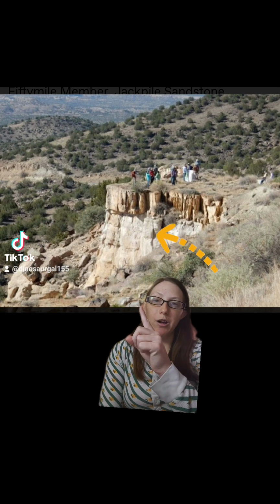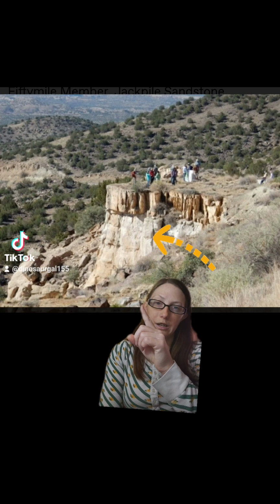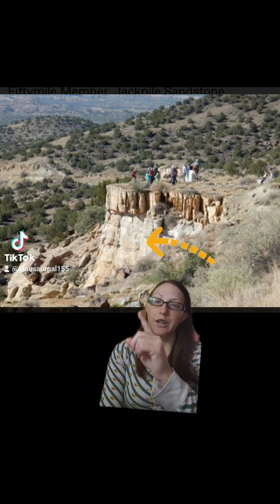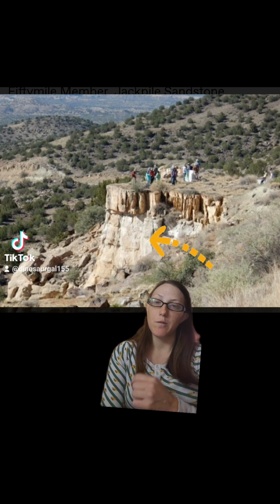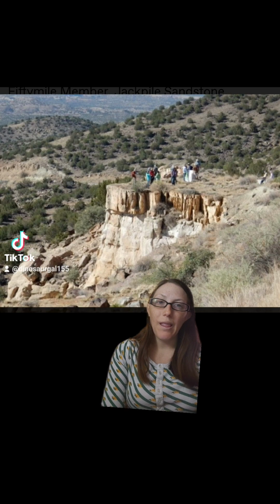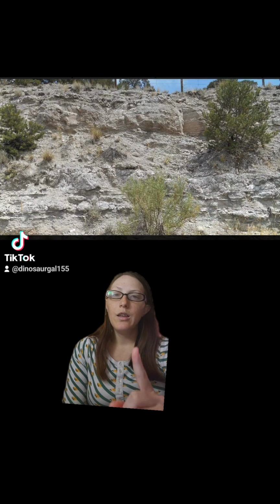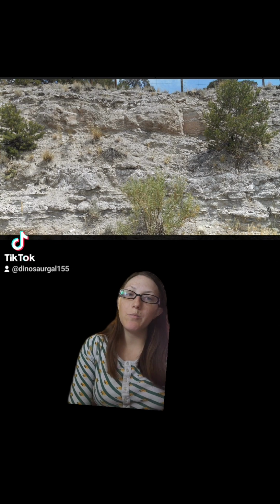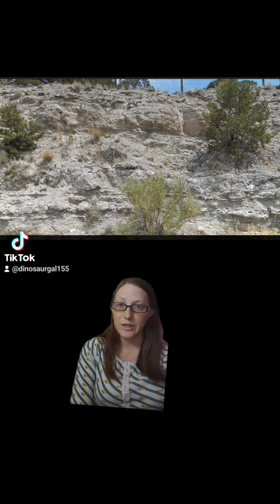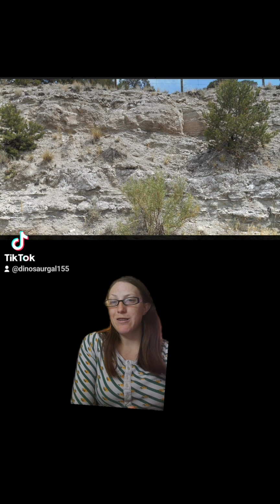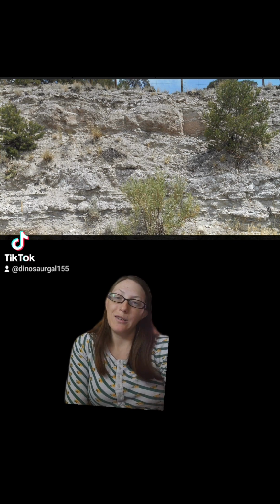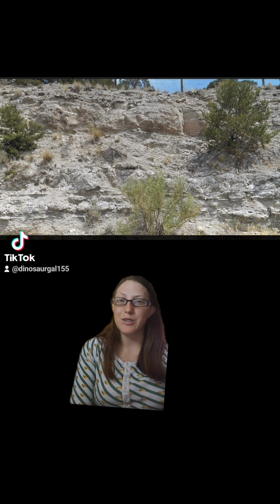We have the Jack Pile Sandstone, so it's the white sandstone that is capped by the yellow Cretaceous Dakota Sandstone. This is in the Jemez Mountains of New Mexico. Here we have the Ralston Creek member in Fremont County, Colorado. It's gypsiferous. We might have this at our dig site. Not sure yet. It's either that or Tidwell. I'm not entirely sure right now. I'm going to have to do some more research.